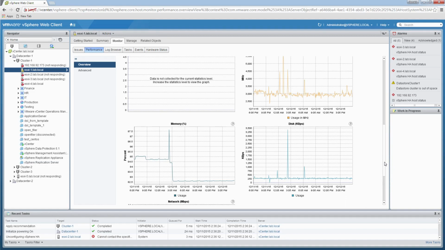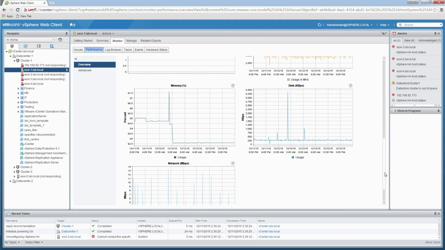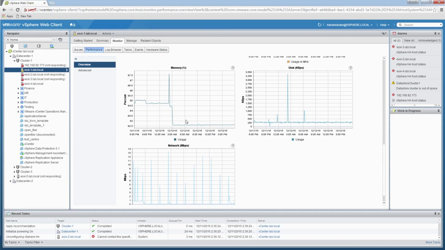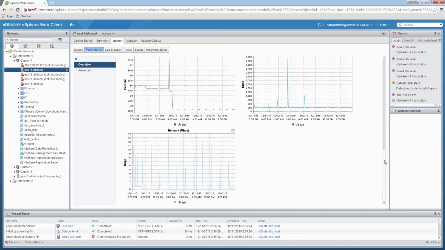Coming down in the list here, we have memory percentage usage, and we are utilizing about 85% of this host memory. Over here we have this in kilobytes per second, and this usage. And then we have our network chart here, in megabits per second.